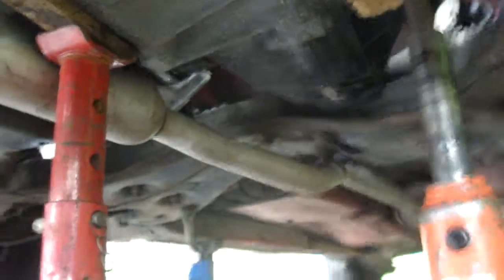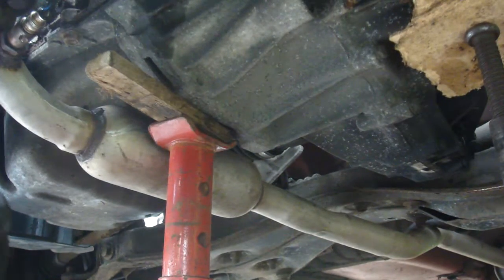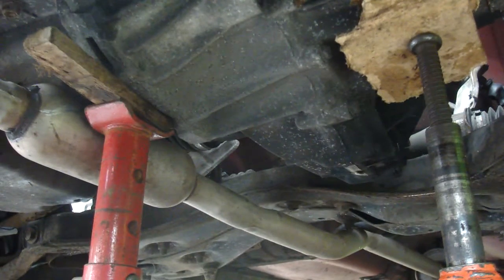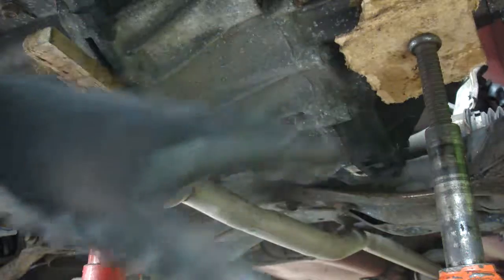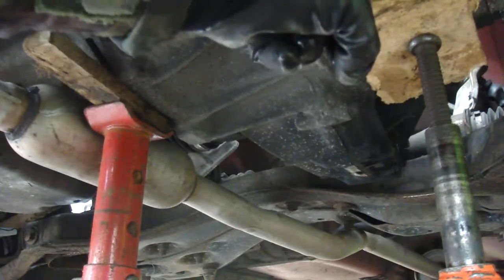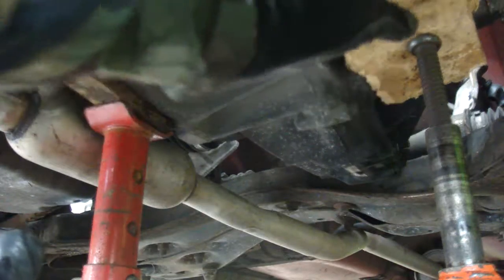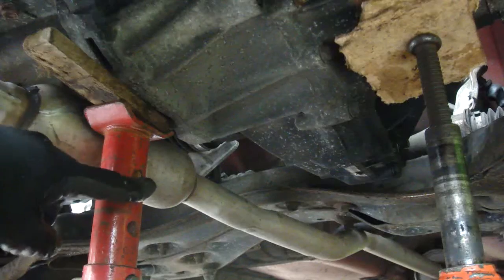We're now running out of battery as usual with this camera. So we've gone underneath, we've drained the oil. The next thing you want to do is support your engine. Put the jack under here - always use pads because this is aluminium and you don't want to pop a hole in it. Jack this up gently with the mounting still on, raise it up so you can get a chock of wood and an axle stand under the engine casting. Behind here underneath you'll see two halves, two faces - I've stuck the axle stand on this face here, so when the gearbox separates from the engine it's still going to be supported.